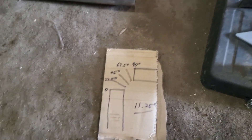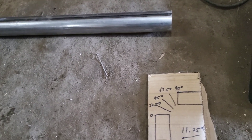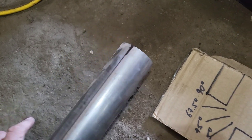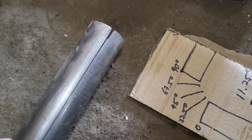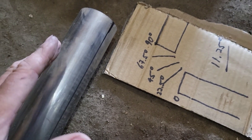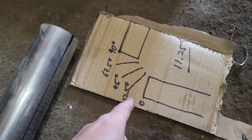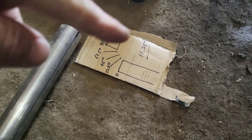Now, to keep things even going around, I can't just keep cutting 22 and a half degrees out of the same side — pretty soon I have a great big oval shape. So, as Finnegan showed, my pipe has a seam, so I'll use that as one reference line. Directly opposite from that you draw another line, and each cut I'm going to be rotating the pipe so that we cut this way, then that way, alternating. In actuality, from a 90, my number is 11 and a quarter degrees because I only want to cut half of that angle from each side.